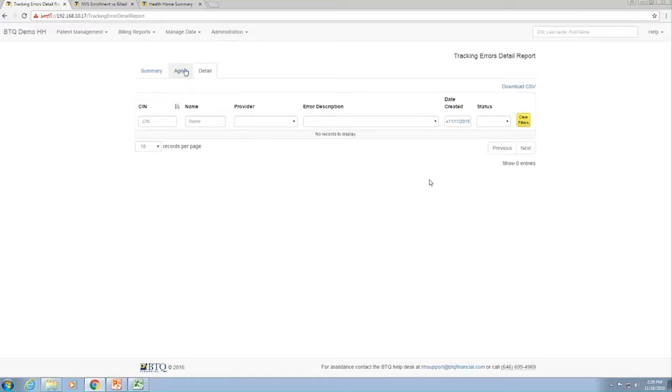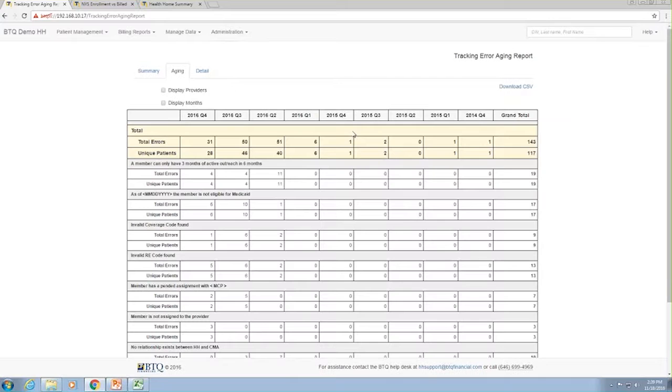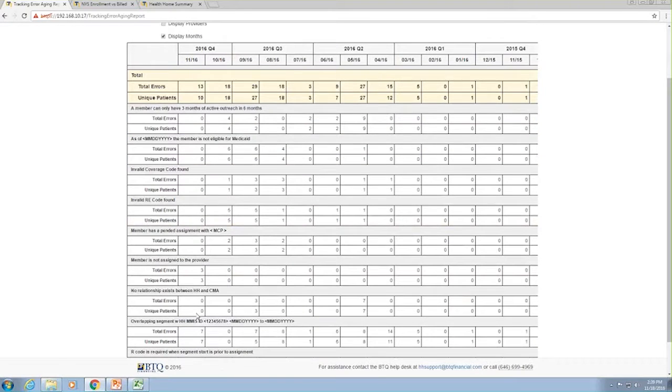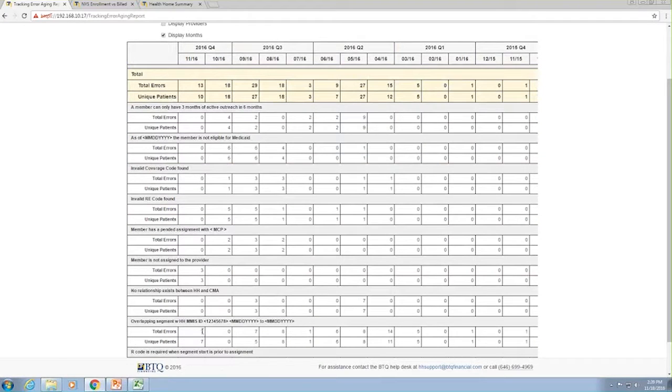So just so you know what it looks like, the aging report of the tracking errors that I was just talking about, it looks like this. It rolls up into quarters by default. You can break it out by months if you'd like to really pinpoint the most recent errors. So for example, this is saying there were 7 members who in November, BTQ submitted them for tracking and MAP came back and said they did not make it onto the enrollment file because another health home was working with them and submitted them to their enrollment file first.